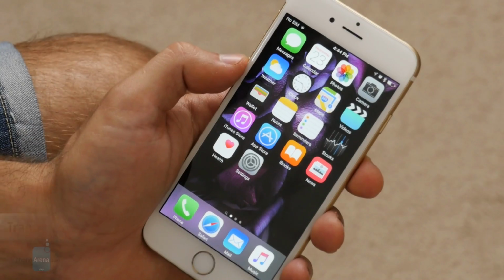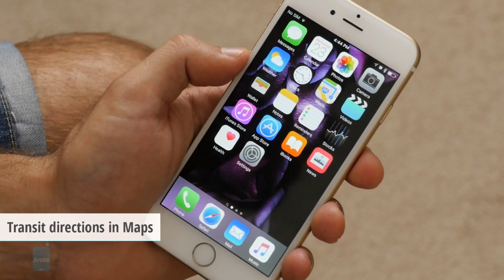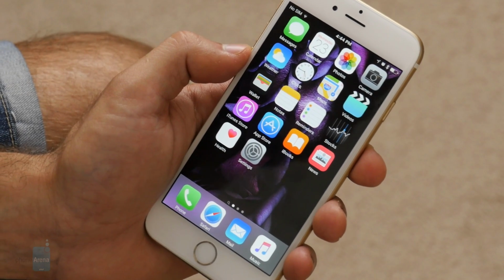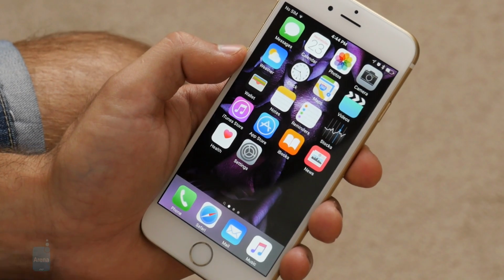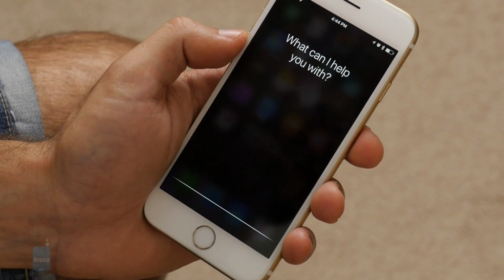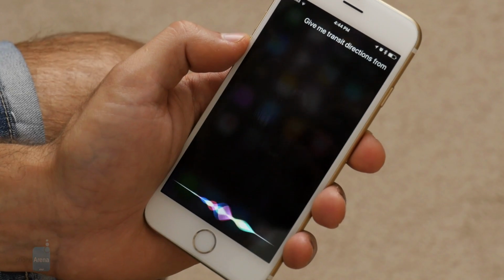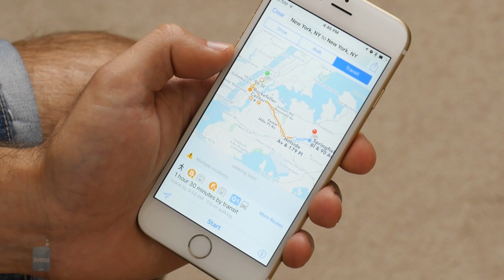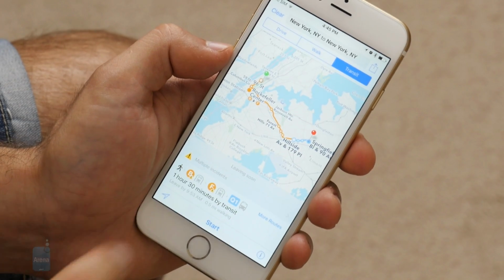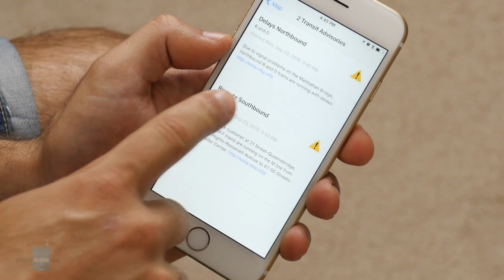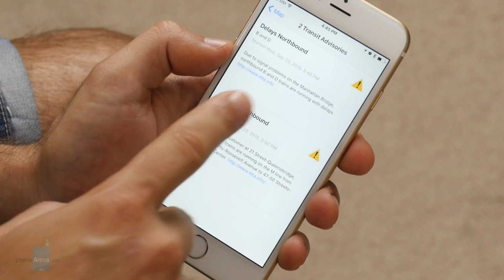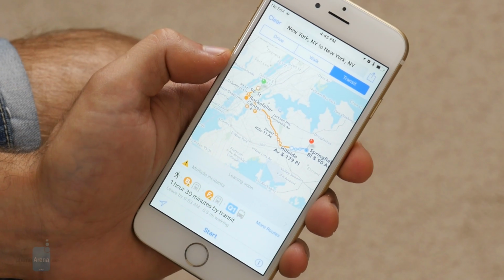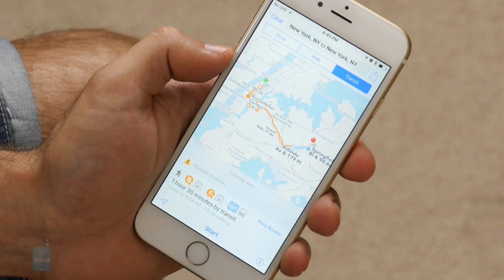In iOS 9 you have Maps with transit directions, and that's quite awesome. So let's try and use it, and you will notice that on our route the maps will warn us if a bus is running late. So let's try it with Siri. Give me transit directions from Manhattan to Woodside, Queens. And here you go. The app warns you about multiple incidents on the road. If you're taking the B and D train, have delays, have a reroute on the F train. So that's very neat if you're traveling in a big city to know when you're going to arrive and what incidents are on the way.